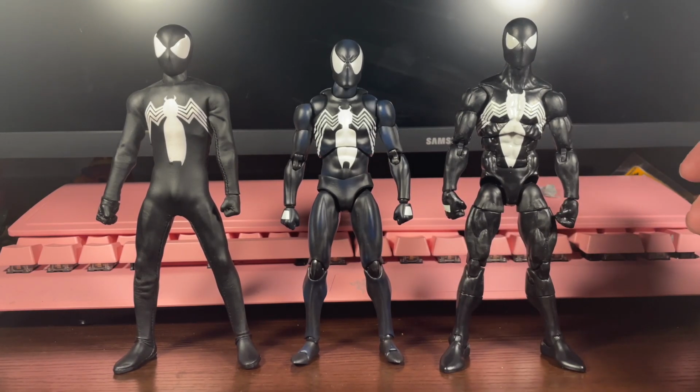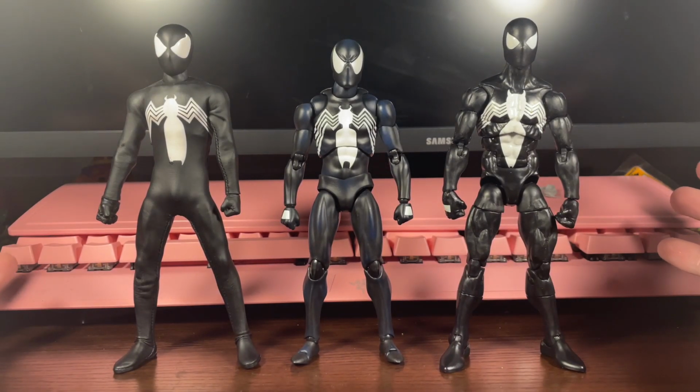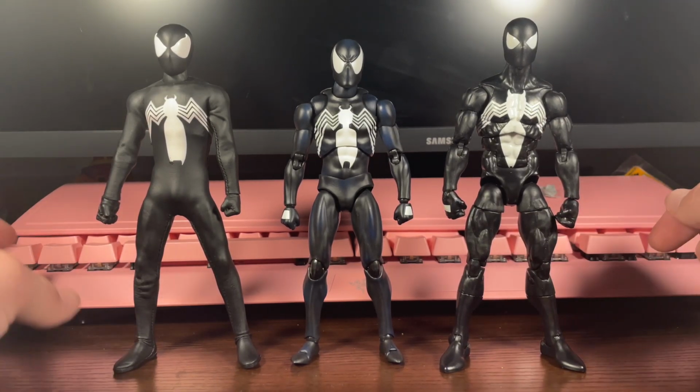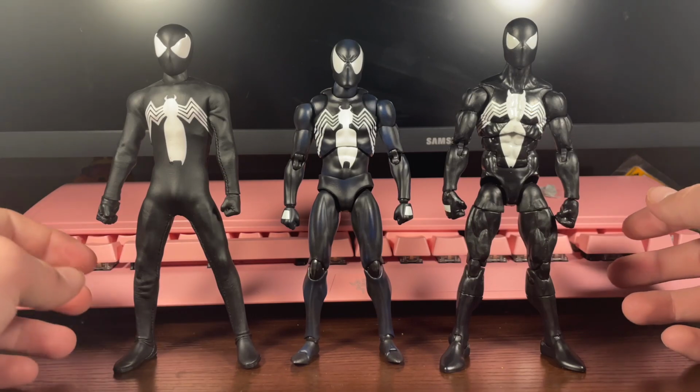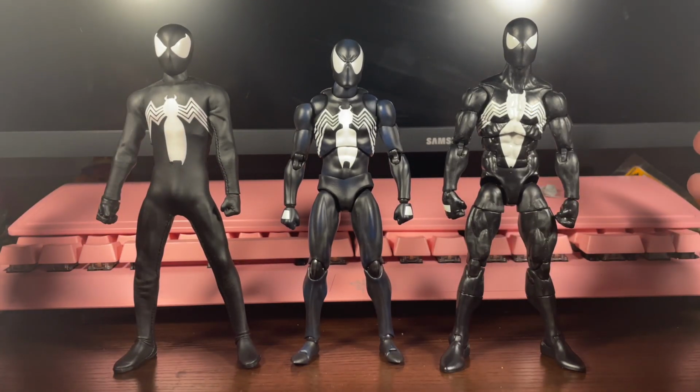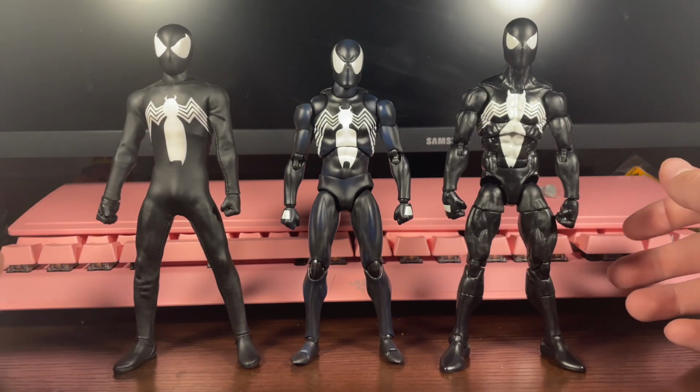But there can really only be one winner in my opinion, so we're going to go into articulation, design, accessories, build, tallness, whatever really, honestly, with all this. We're going to see which one is my favorite.